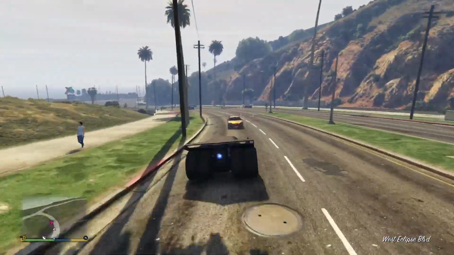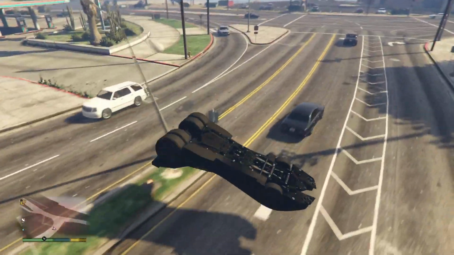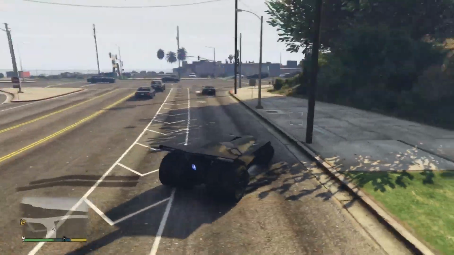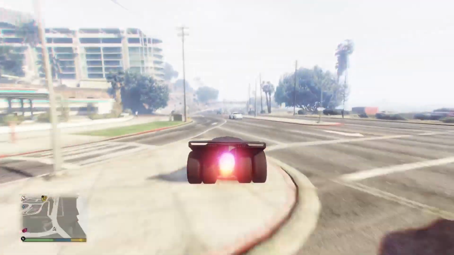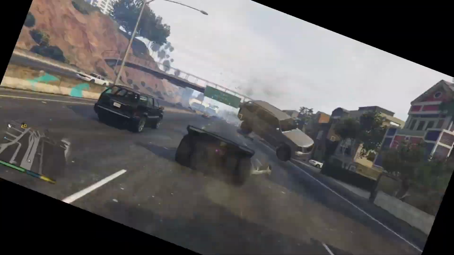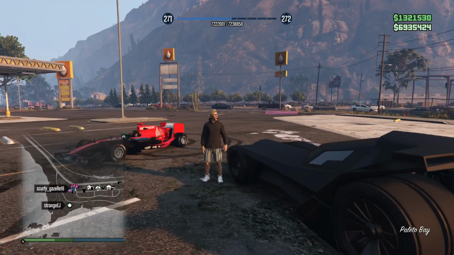Oh, I got such a good idea. What if I joined a public lobby with this thing? Oh, that'll be so much more interesting. Yep, we're gonna do that. I'm gonna join a public lobby and then see how well this vehicle goes against others. Reverse. All right, we are in a session with 30 people.